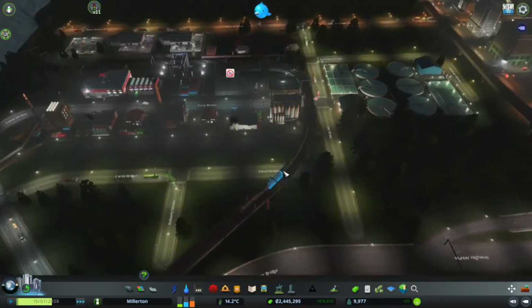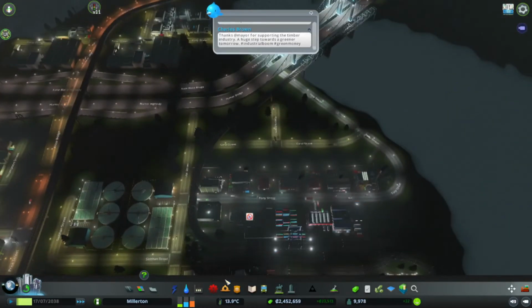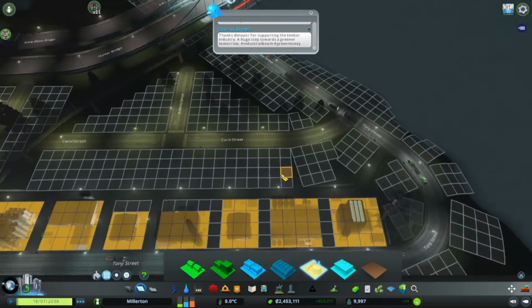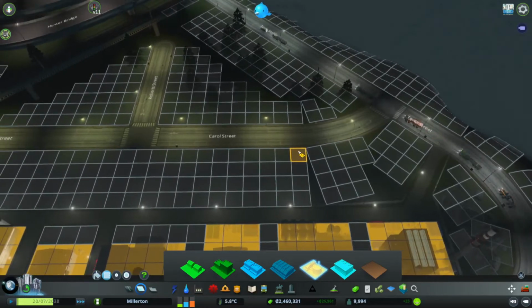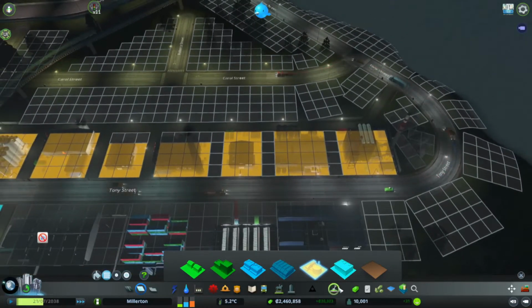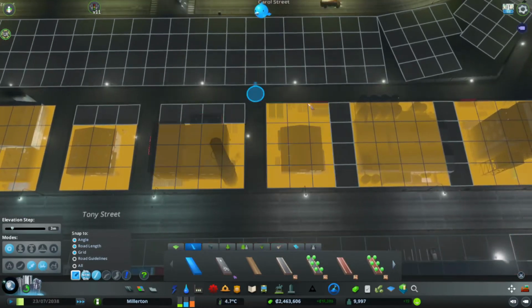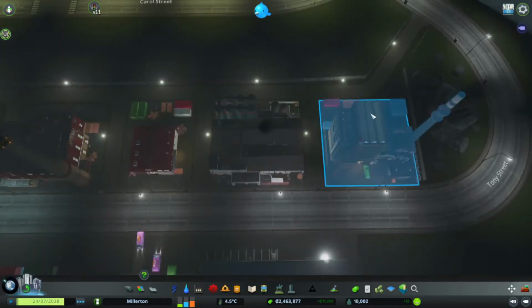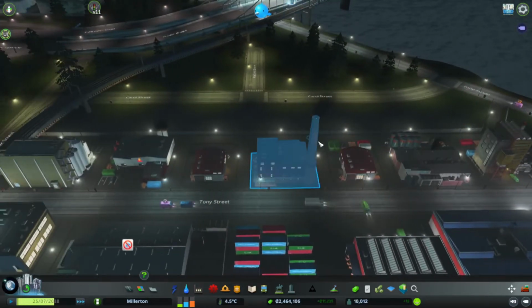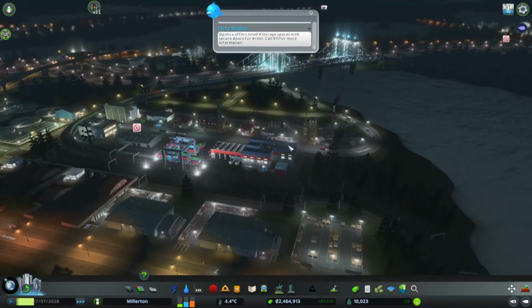But that's okay, because this is sort of the dirty area of the city. We can add more, let's see, sort of dirty area, industry area by the cargo station.